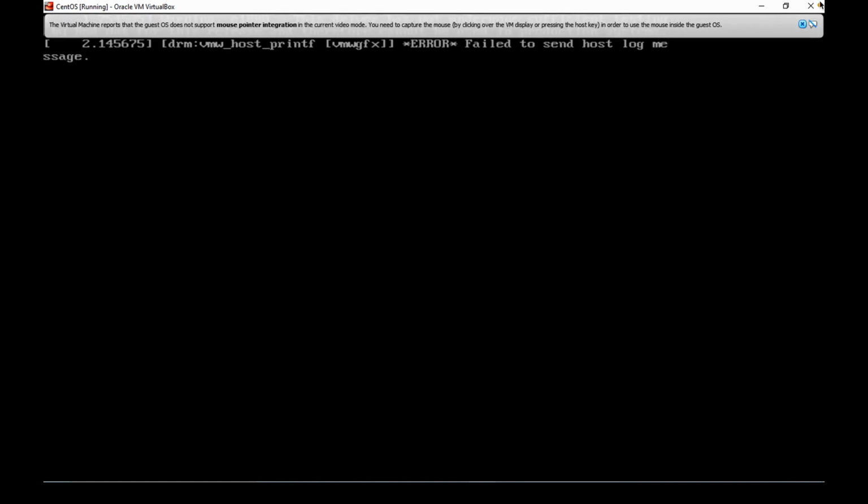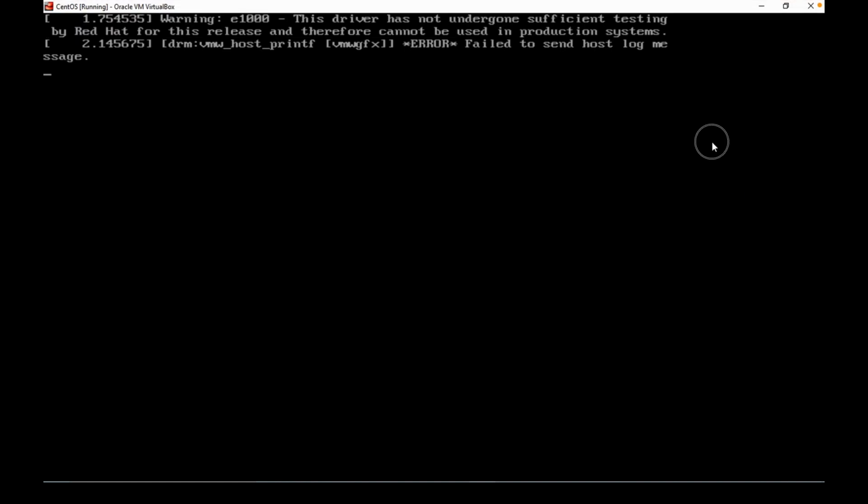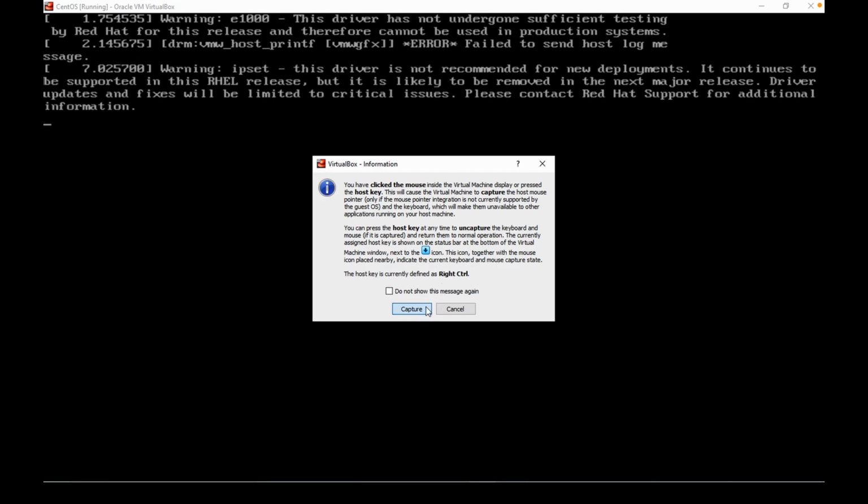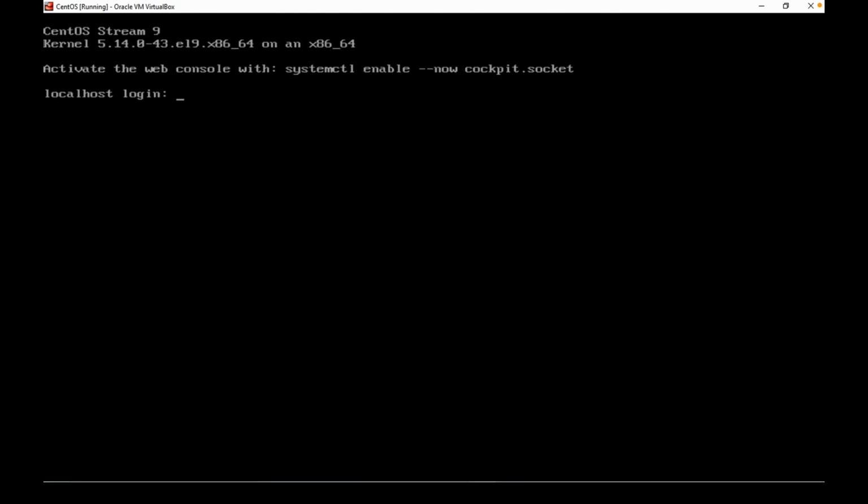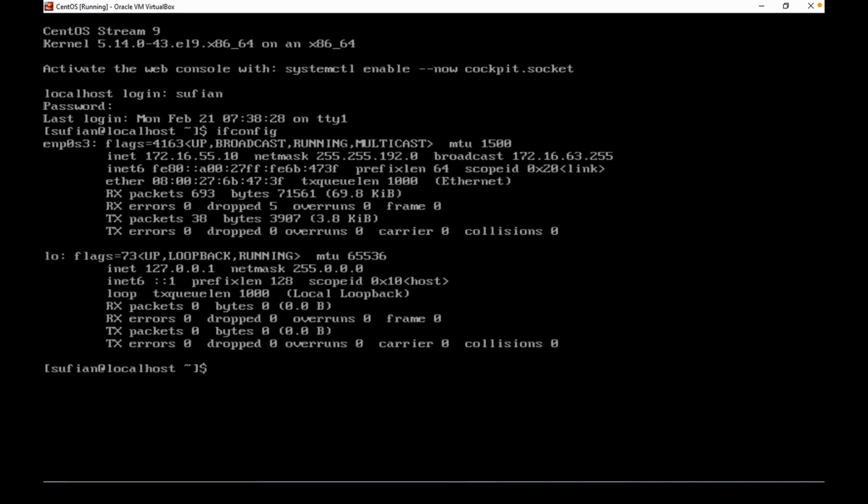Now this time, if I do ifconfig, it should have a different IP address. Then yeah, you see 172.168.55.10, which is in the subnet of my Windows computer.